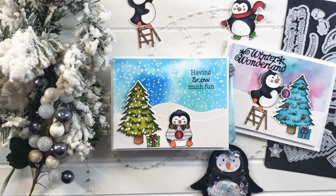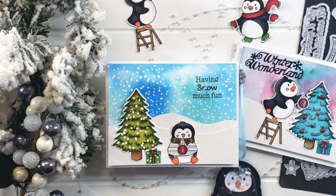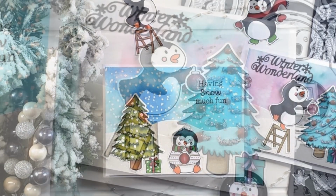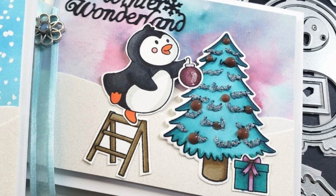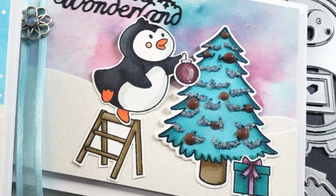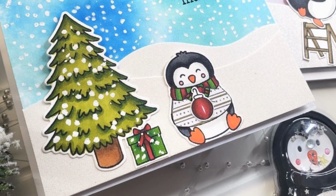Now I will show you some stills here. I added a little bit of stickles to the tree on the right and a little bit to that ornament. It was so fun. This was so much fun to play with. I cannot wait to make my holiday cards with this. Hopefully this got your creative juices flowing and you're ready to dive in.